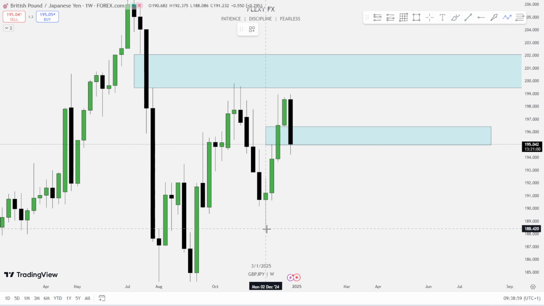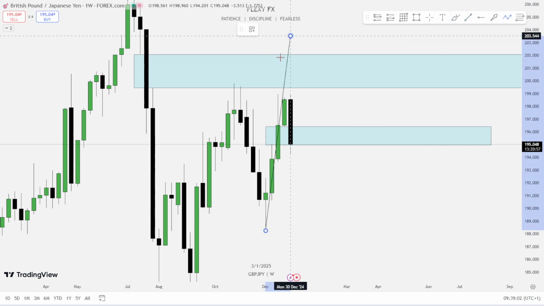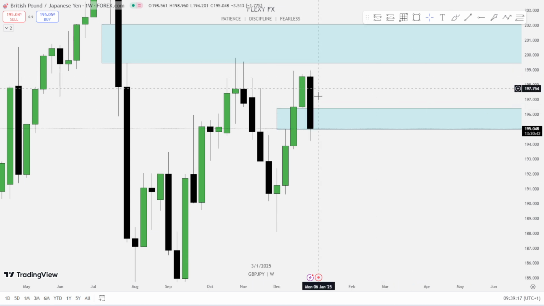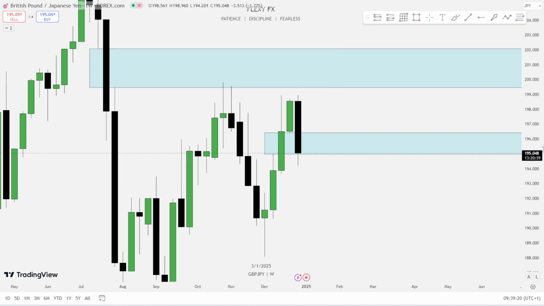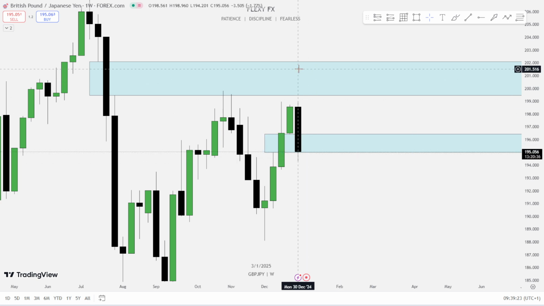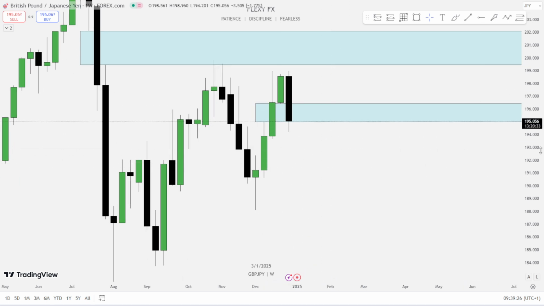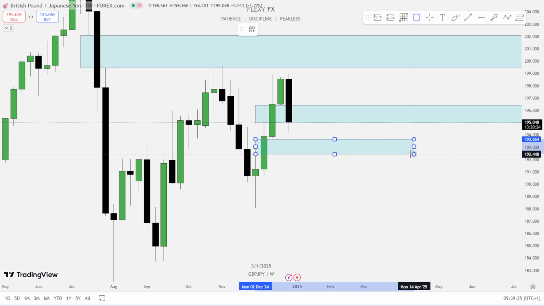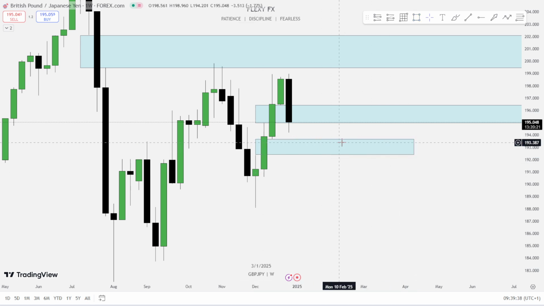Assuming price closed above this high, then I'd be expecting price to drop below 50% of my fib level before taking a trade. But in this case, we have an overall target, an overall point of interest up here, and you can see that price is just making some sort of retracement into this imbalance. Then I'm expecting price to take off into this zone. Maybe in the future price will come here, but if price fails to respect this point of interest, that imbalance, then the next target is definitely this imbalance. And then I'll also be looking for a trade opportunity in that zone.